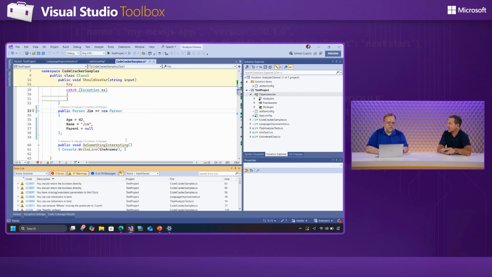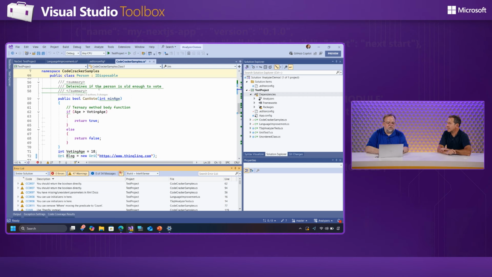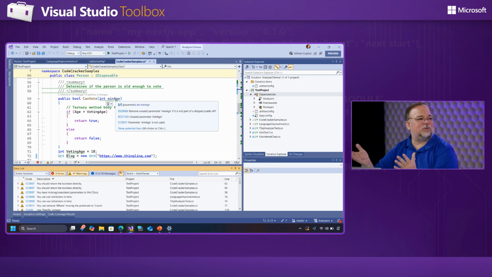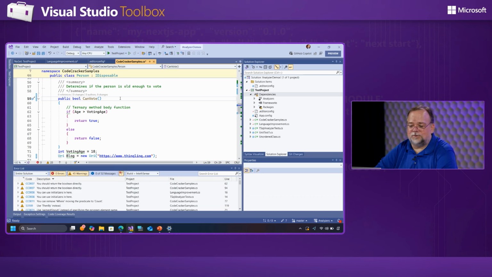There's a lot more that we could do with this. For example, come down here and see this can vote. Because CodeCracker is telling me that I have trailing white space in there and I'm missing pieces on my XML comments, two different rules found. But both the IDE tools, the Roslynator tools, and the CodeCracker tools all identified that min age isn't used. So now we have a variable that we're not using. We can probably get rid of that, so let's remove min age here. We don't need that. That should remove the other issue with the code comments, right?